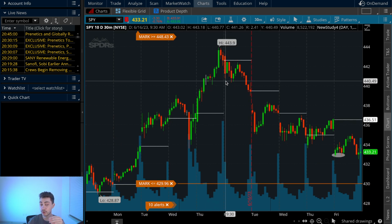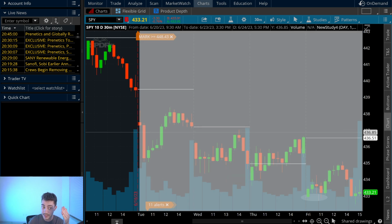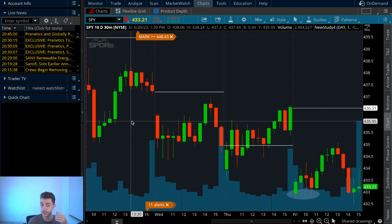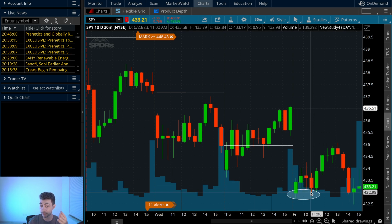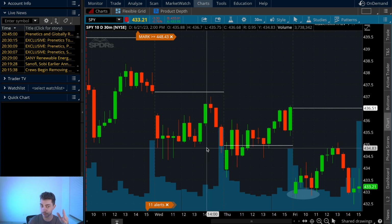And another trend that you can bring awareness to as well is whenever SPY starts to recover throughout the day, look to buy the dip towards the lows. That's another thing you could be looking to do, right? Whenever it tries to retest the lows on the day, when it starts recovering, look to buy the dip towards there. That's been working amazing. That worked very, very well on Friday. That worked very, very well on this Thursday retest right here. So pay attention to that, man. And that's what I want you focused on.